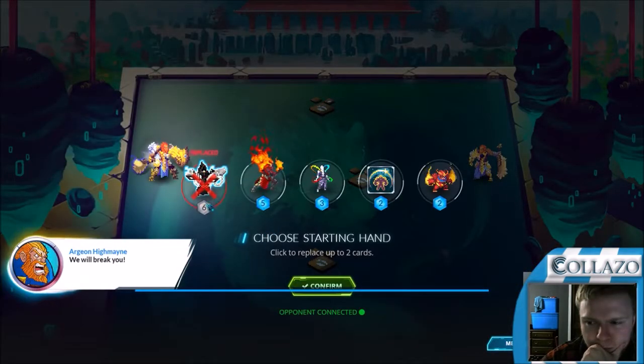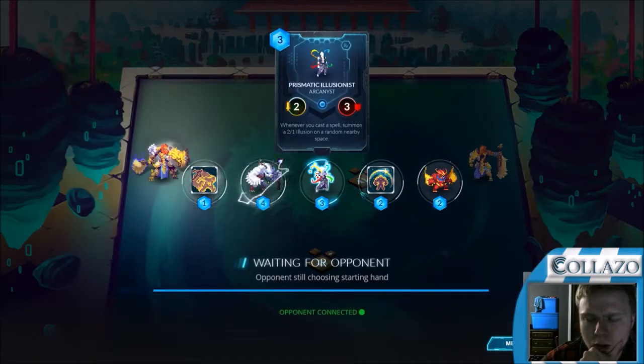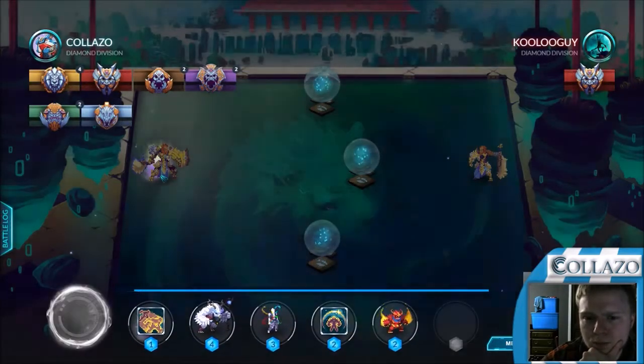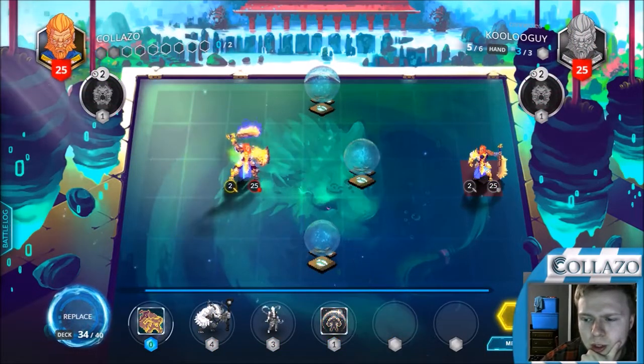Okay. Drop that. We'll drop that. Alright, hand's not that bad. Let's move up here. We'll start out with the Mana Forger, and we'll call it a turn.